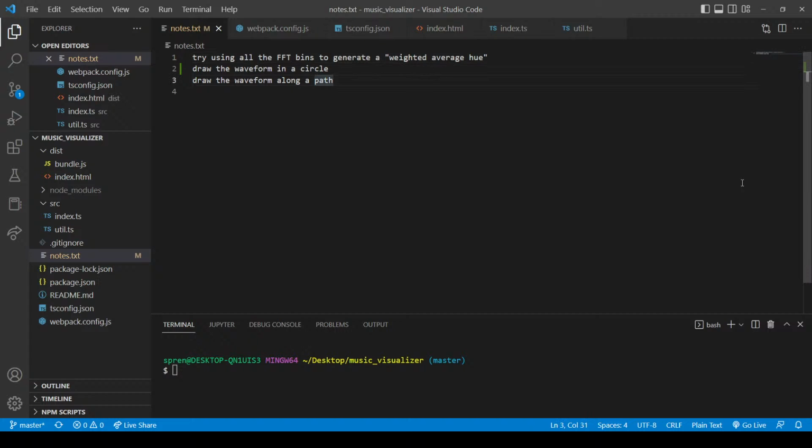Drawing it along a path is going to be at least a two-step process, because at least how I want to do it, I would like to get user input to define the path that they want to draw along, and then you have to get a bunch of points based on the input signal, and then you draw lines between those points, and it has to be normal to the path line.